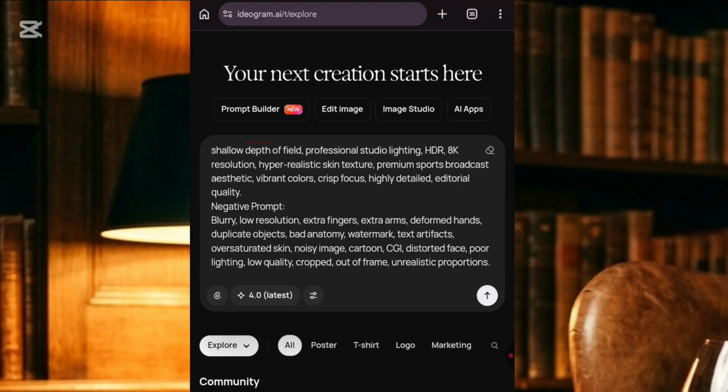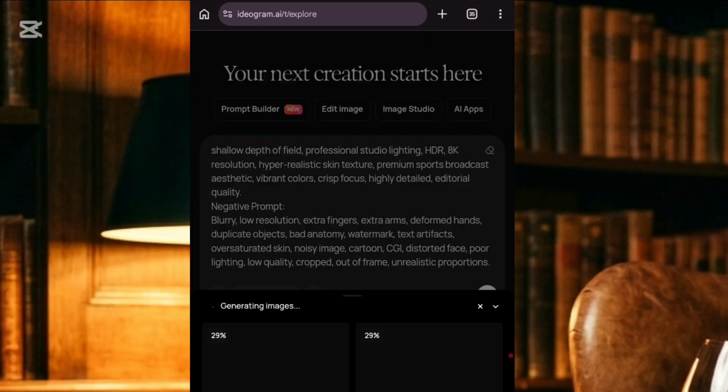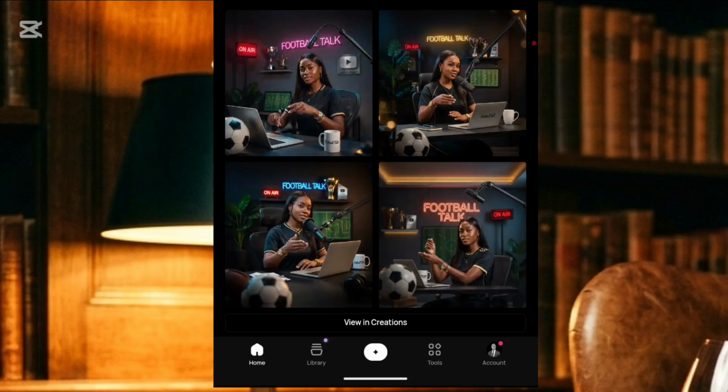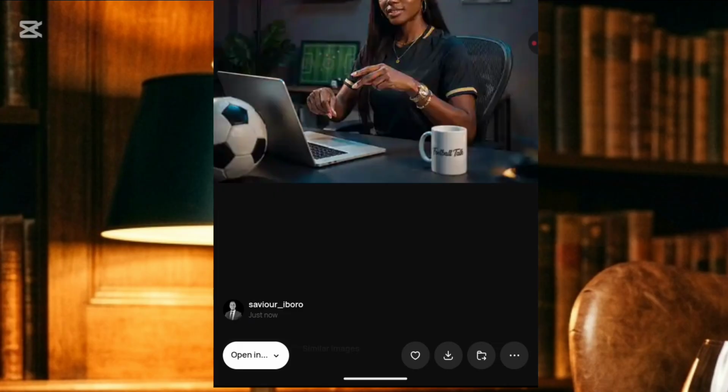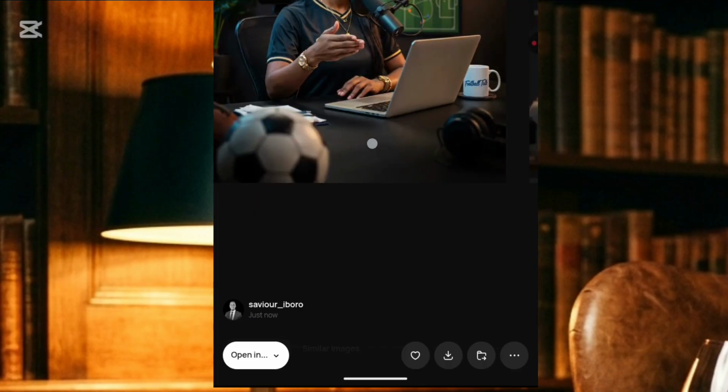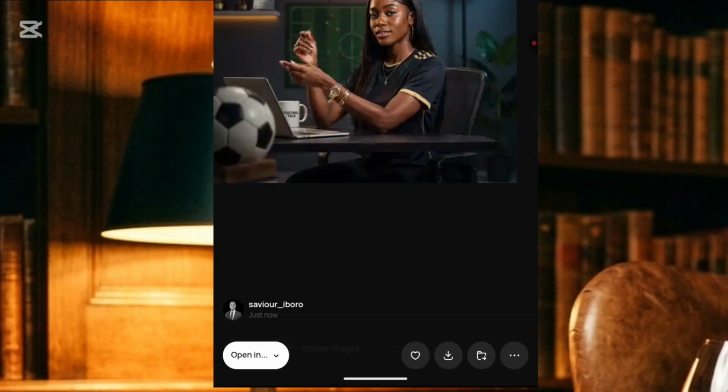So, what have we got? In just a few seconds and we'll have our image generated, right? Okay, so let's see what we have. Okay, wow, this is amazing. So you'll be the one to judge on this. We are going to see the best one that gives us the best, right? Okay, so this is what we have. This doesn't look nice at all for me. Right? I feel that is that.